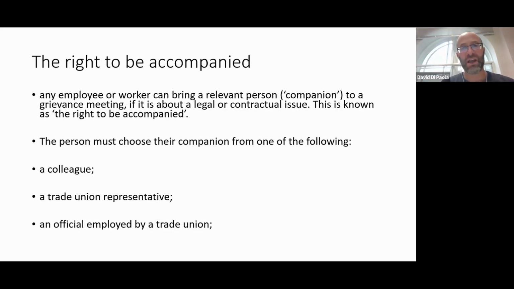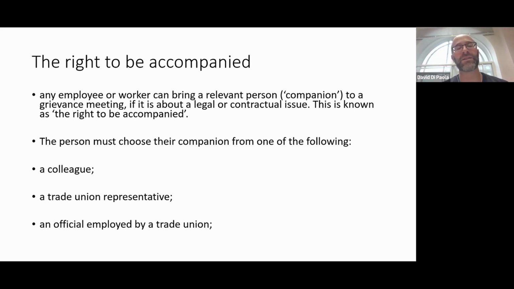And if you don't give them that opportunity, and the case were to eventually go to an employment tribunal, they might find that the process was unfair because this option wasn't given to the employee. So this is quite an important takeaway from today. If you're in that situation, I will obviously guide you on that, but this is set out in quite copious detail in the slides. The employee has got a right to be accompanied.